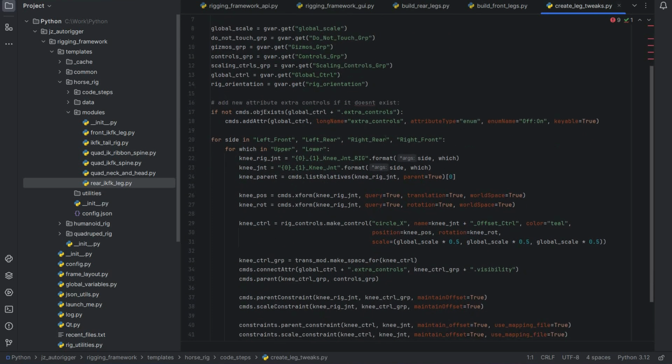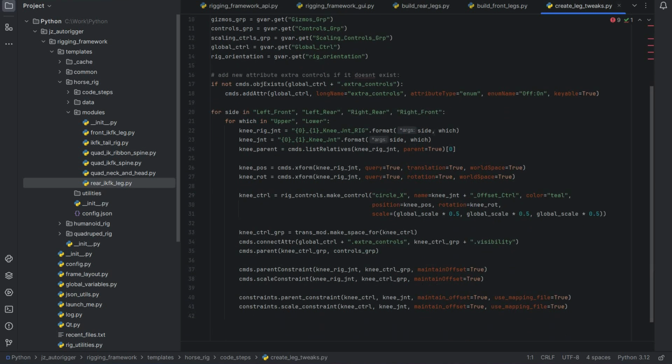Here we have, okay, knee joint. So it's trying to find the right joint based on the name, which is going to be a little bit more complicated here because those namings are no longer like that. So we need to find the knee joint and knee parent.